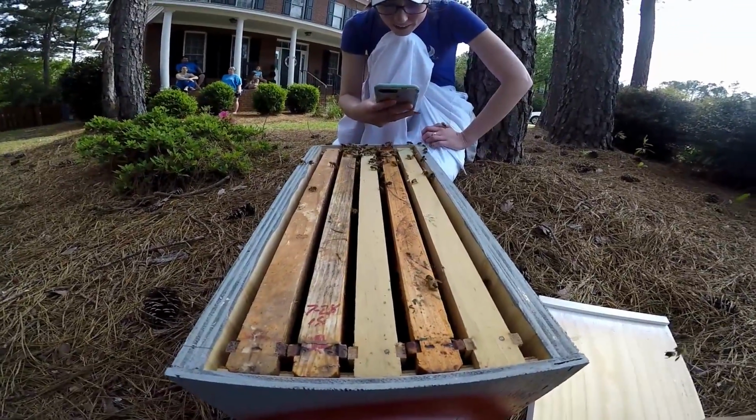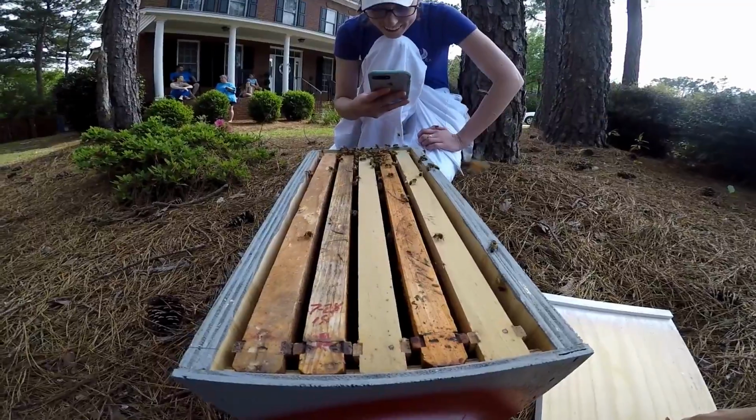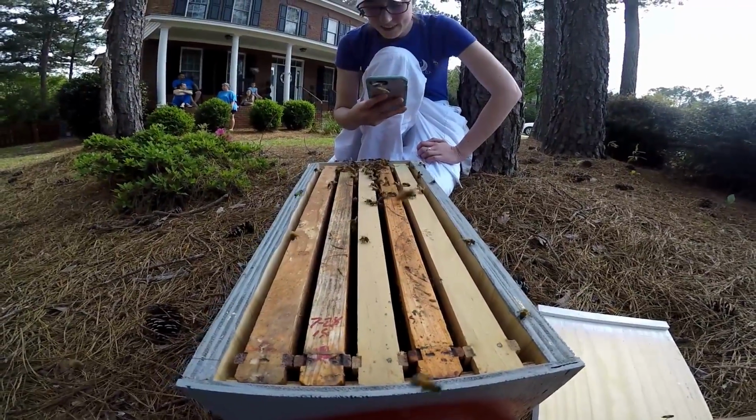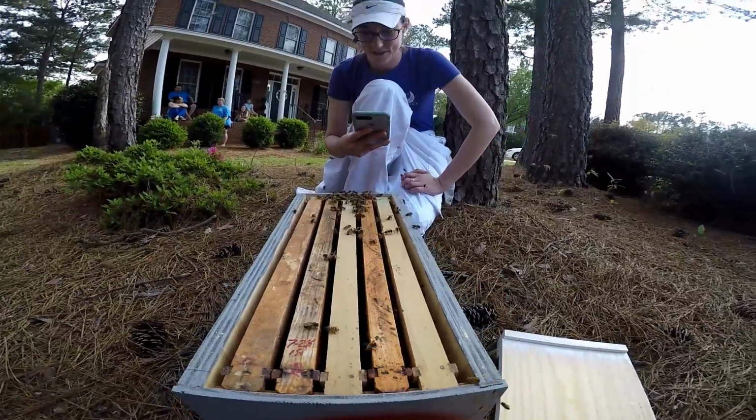So don't spray bee clusters when you see them in the tree. Call a local beekeeper, and we'll get them out, more than likely.